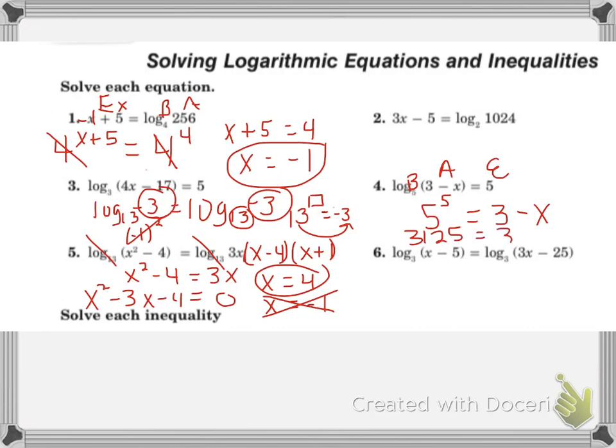Set that equal to 3 minus x. Subtract your 3. Negative x is equal to 3122. So x is equal to negative 3122. Okay, so let's see if that makes sense. If I plug a negative in right here, you're going to get 3 minus a negative, so it's okay. You can have 3 minus a negative, but it's going to become a positive. All right? And it should all equal out. So that looks legit for an answer for x.